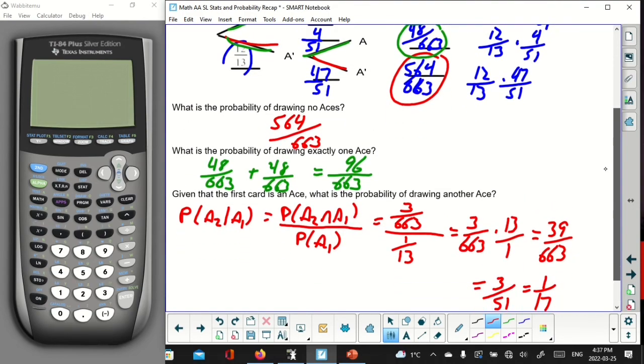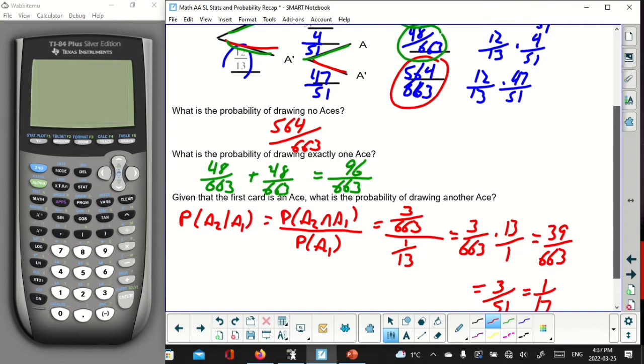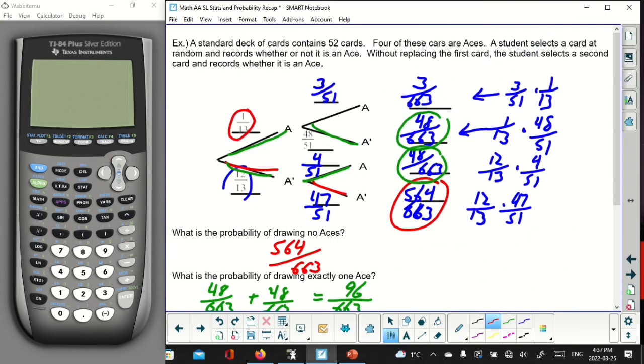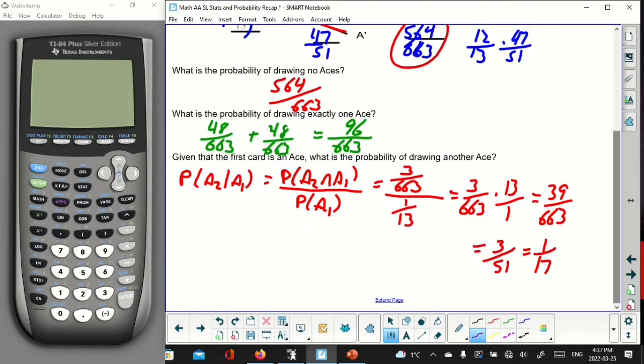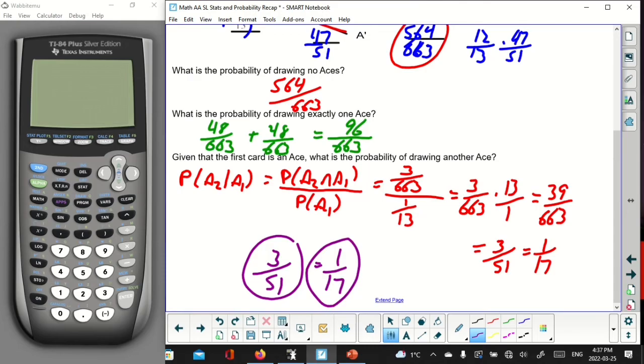So, works out nicely. I guess the question is, would we be able to do it intuitively, too? Given that the first card is an ace, so we're already on this branch right here, what's the probability that the second card is an ace? It's actually just this 3 over 51. So we could hack the question that way by thinking about what it's really asking. Either way is fine, though. And again, that could be equal to 1 over 17. The IB doesn't tend to care a whole lot about you reducing your fractions unless it turns into whole numbers, but they do not want to see decimals in fractions.